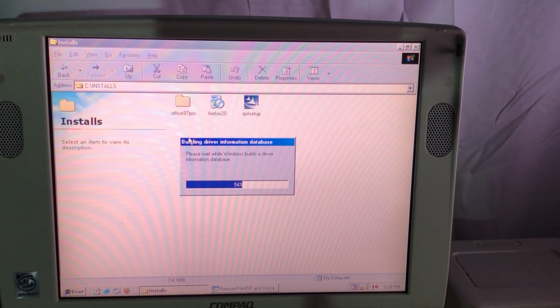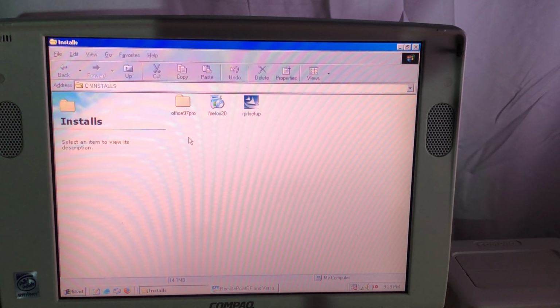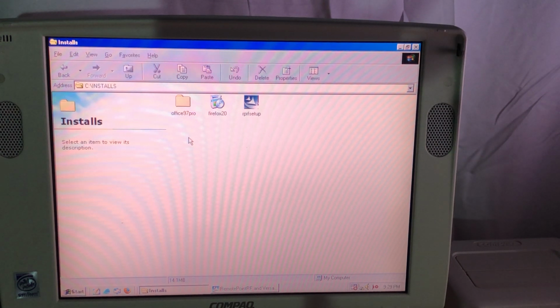So back to the USB presentation mouse, it actually does work better on my Windows 10 machine than I think the silver one does on the 98, but maybe that's on account of more screen resolution, or I'm not entirely sure. Let's wait for this to do its thing.